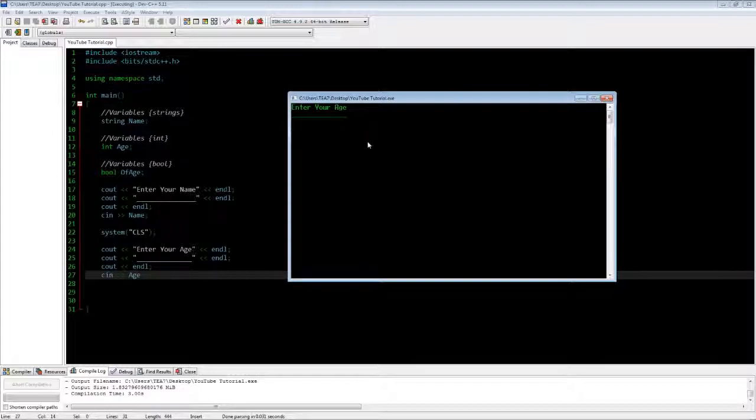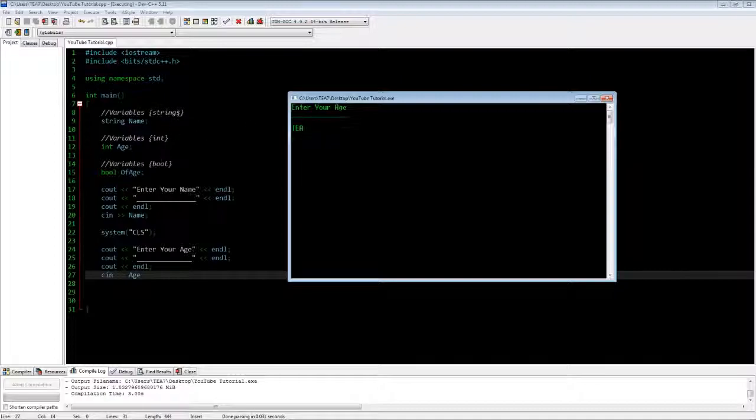So now if we did t again, when we hit enter, it's not going to assign t to age. Why, you may ask? Because age is an integer. It's only meant to hold whole numbers.